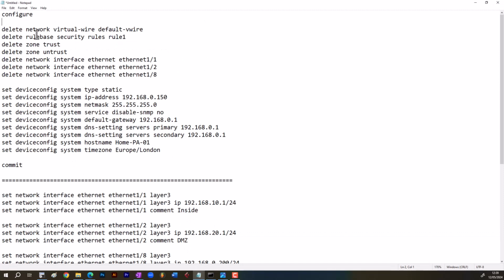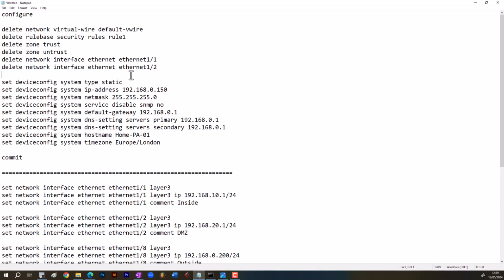So here I have a configuration built. When we get these firewalls out of the box, mostly Palo Alto firewalls, the first couple of interfaces, Ethernet 1 and 2, come set as a vWire interface, and if we don't delete the vWire configuration, it will not allow us to configure those interfaces. So the first thing we need to do is delete the vWire configuration. Also there's a default security rule already created, which we can get rid of, and there are default zones as well, which we can remove. You can leave them there if you want to call your trust side of the network trust, or outside untrust, or if you want to call them inside and outside, you can delete them. And also we can delete any configuration on the interfaces as well. By default, these two interfaces come with the vWire configuration, which we obviously don't need for this tutorial.